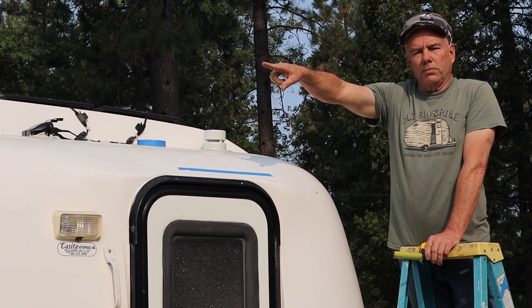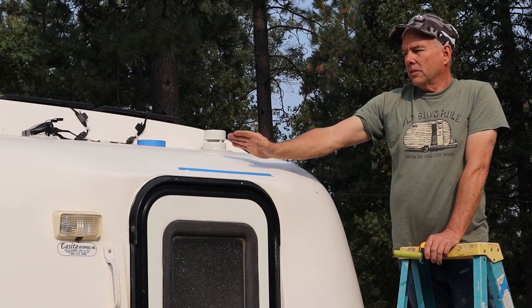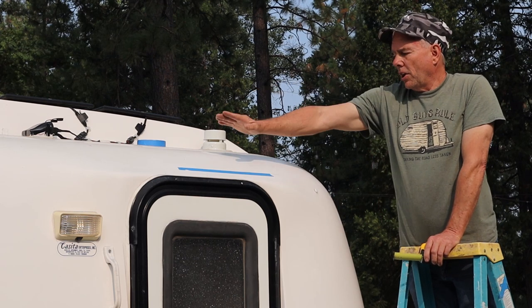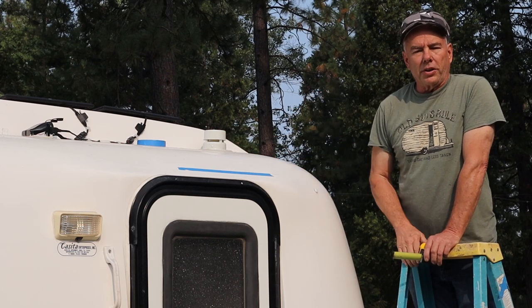I'm going to put the rear bracket on, bolted completely on, and then put the level on my makeshift awning mock-up. And that way I can get this position exactly where it needs to go, so the awning's level from front to rear.